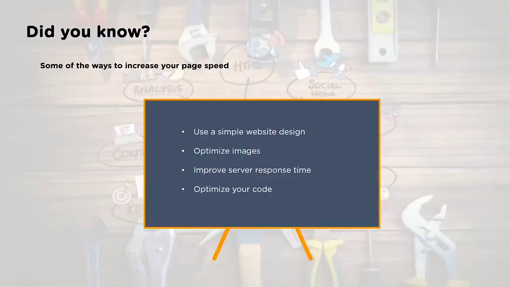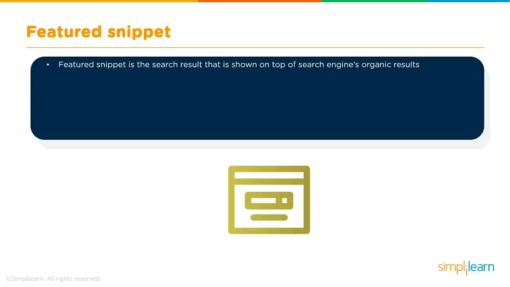So let's talk about featured snippets. A featured snippet is the search result that generally shows up at the top of the search engine organic results. It's informational content, and you'll see it above organic results, but you'll also see it below search advertising. Some of the common featured snippets you may see are in the form of a paragraph, a table, or a list. Paragraph snippets tend to be the most popular. Let me show you an example of a featured snippet.